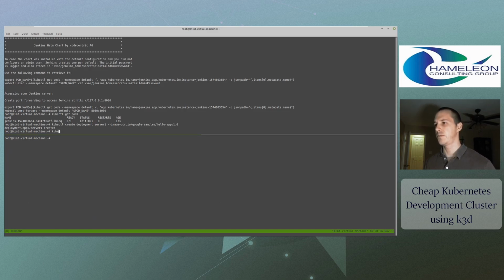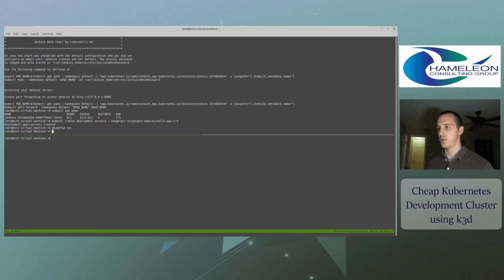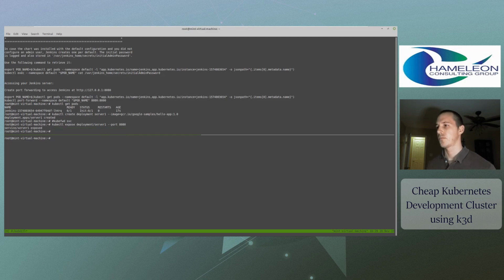So if I do kube forward here, service, this just basically takes all of your services and forwards them into your local box. I first need to create a service around this deployment that I've made. So I make a deployment that's running this image, and then I expose that pod over this port.